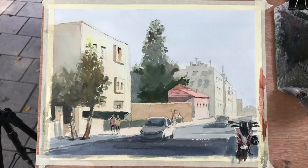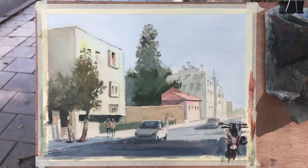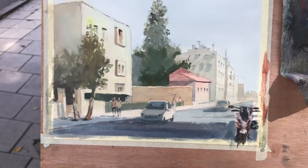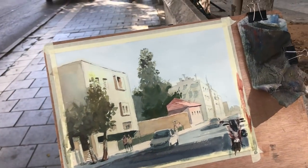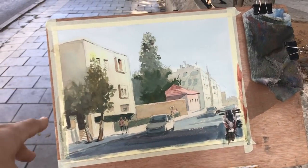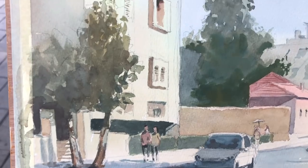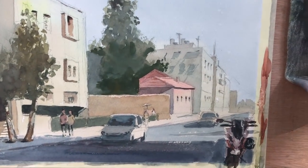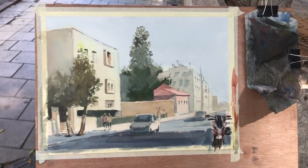Here's the final result. I really hope you enjoyed this process — there's a lot to learn here. I'm going to turn my camera and give you a better look. I do stop this knowing I could probably add a little more mid values and a little more darkness, but I feel like I'm losing my attention span having been here for a while and the light has changed. What I'm planning is maybe developing this into a better, more finalized piece back home at the studio. I'm really pleased with how these trees came out. There is stuff to work on — this area feels a little empty — but overall I feel like this is good progress.